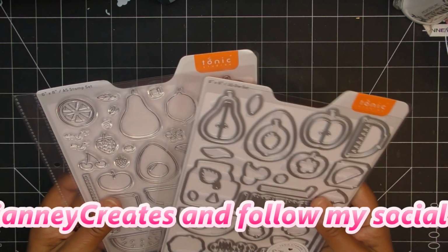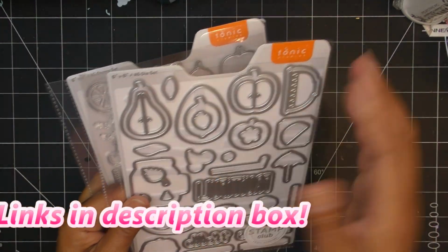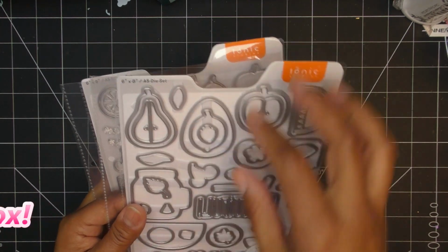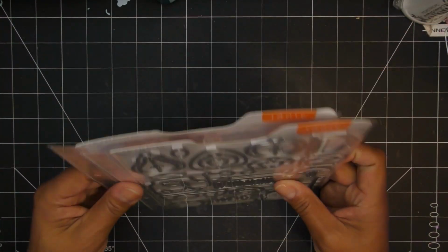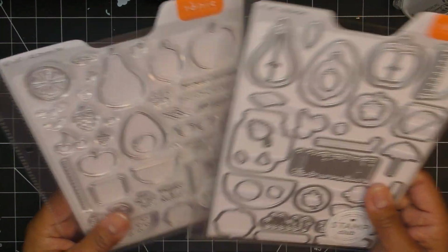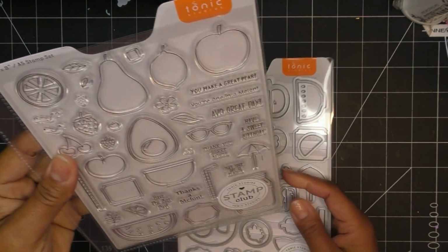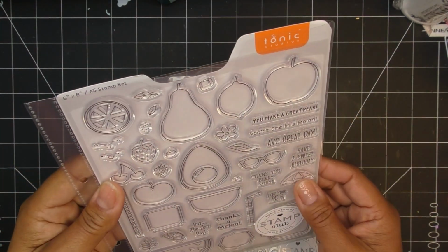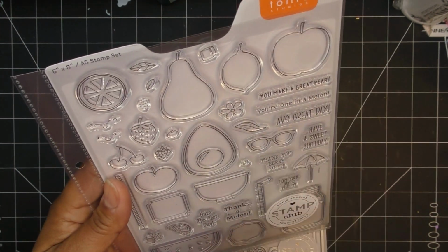So again, I get samples, and as you see, one was in the wrapper, the other one was not, but they generally arrive like this on a carrier with the pocket protector that you can just add into your binder if you like, or at least have them nice and neat together. It is a photopolymer stamp set, really nice size, and as you can see, just so cute. Look at the little ice cube. Notice that.